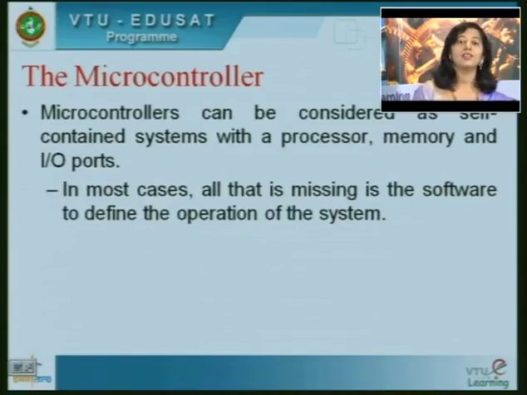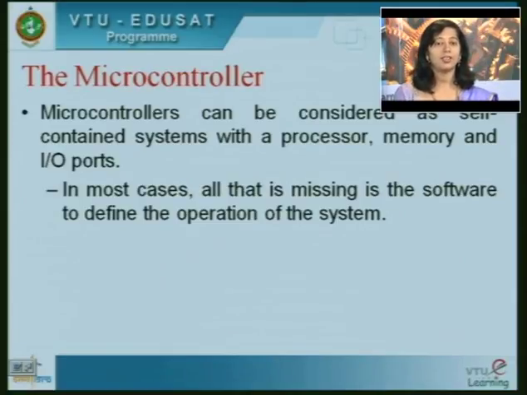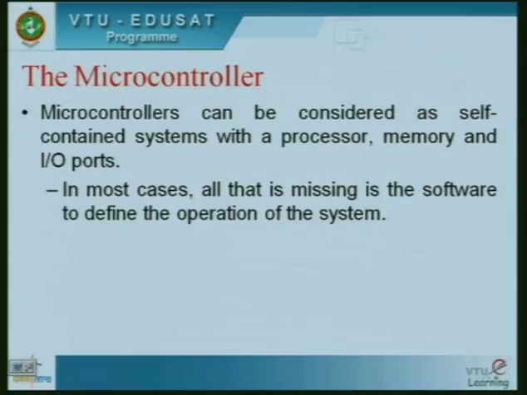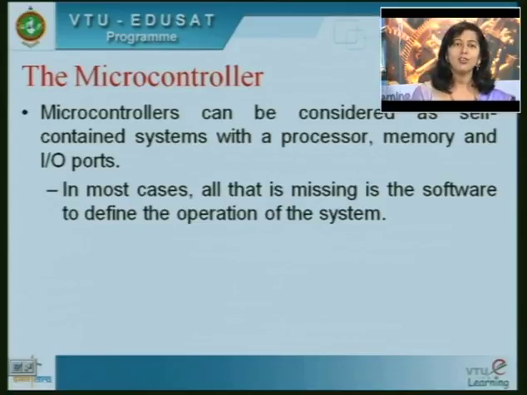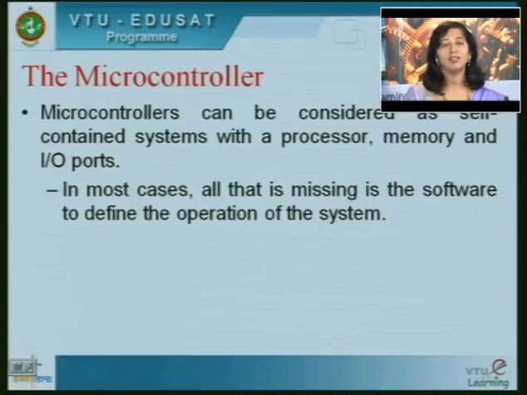Microcontrollers can be considered as self-contained systems with a processor, memory and I/O ports, and in most of the cases everything is present. The only thing which should be added externally is the program or software to define the operation of the system. So you have robots designed today and so many things. All you need to do is just add additional software or a program. You write a set of instructions to make the device listen to you and work according to your requirement.